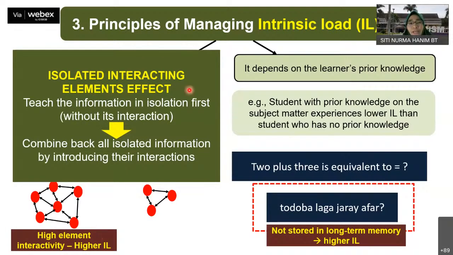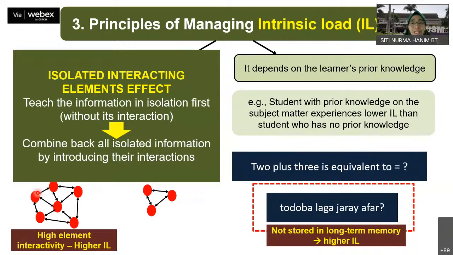Okay, there is one effect that has been well studied. It is called the isolated interacting element effect. What is the isolated interacting element effect? Number one, you have the information. What you need to do is introduce one piece of information at one time. Introduce this one. After we have completed, now we're going to learn about this one. Explain a bit. Now let's move to the next one. Explain this one, explain this one, explain this one.